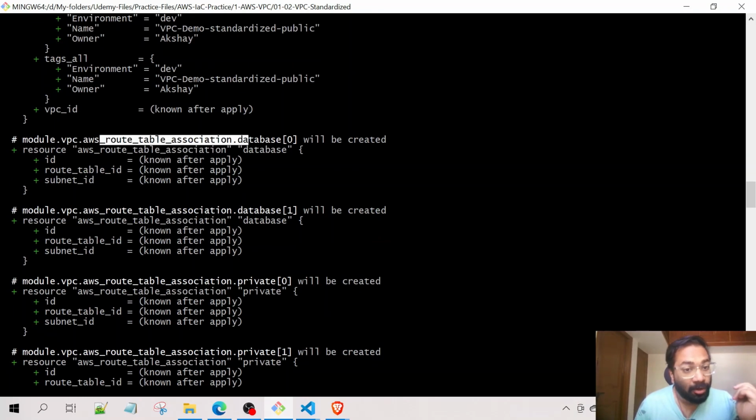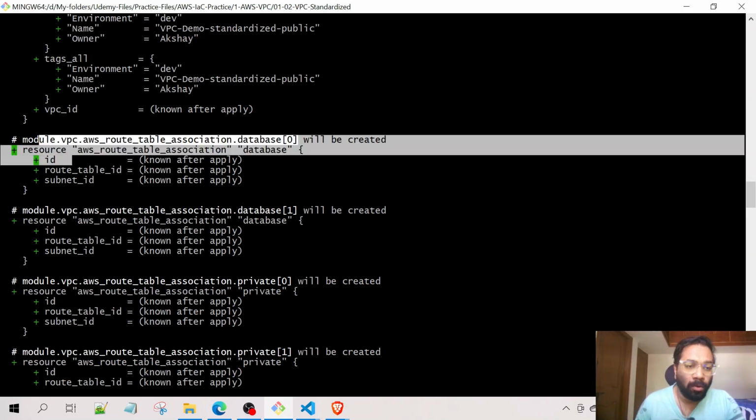We also have the route table association. As I mentioned before, the route tables are created and associated with the help of the modules. If we are defining it by Terraform resource, we have to do all these things manually.